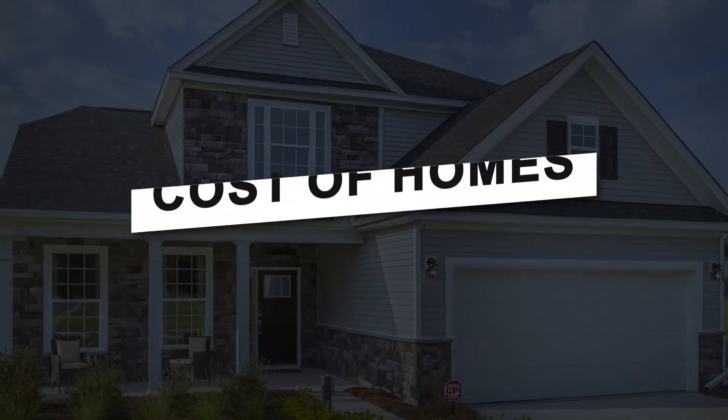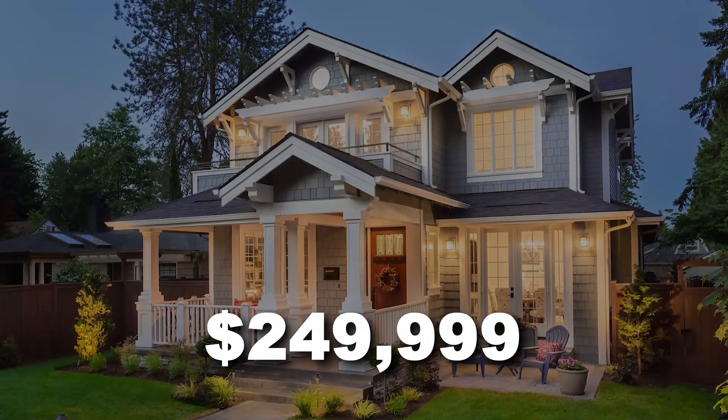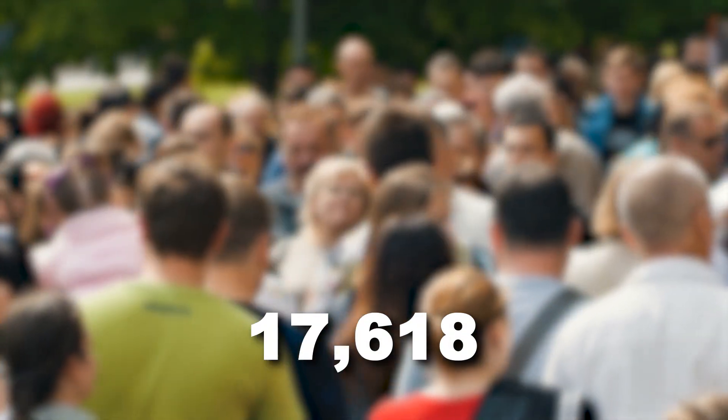Home costs in West Columbia: Over the past few years, West Columbia has seen a noticeable change in its housing market. As of February 2024, the median list price for homes was $249,000, reflecting a 4.6% increase from the previous month. This trend is indicative of the growing demand in the area, which is also supported by a significant increase in housing inventory — up 60.2% from January to February 2024. The population of West Columbia, as of the latest estimates, stands at about 17,618, marking a slight increase from previous years. This growth in population and housing prices suggests a dynamic real estate market that could be attractive to both investors and home buyers looking for appreciating value in a growing community.